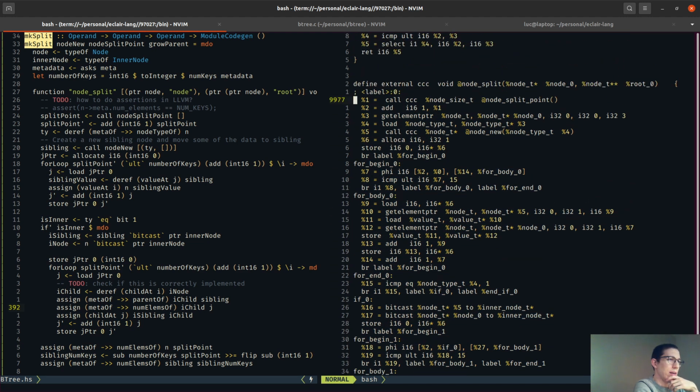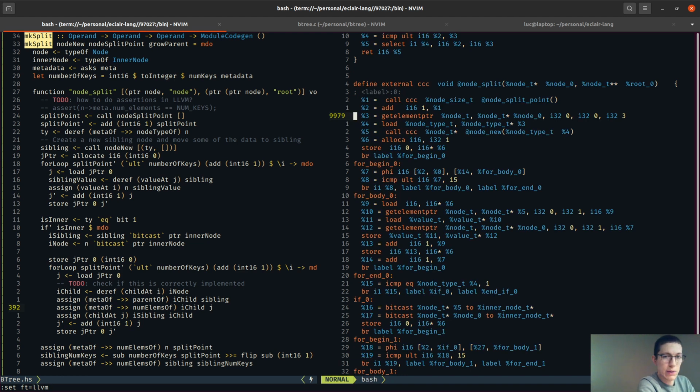So let me check the assembly. First we call node split point, then we add one to get the split point prime. Since this is the last thing I'm doing, let me change the file type. Might be easier to read, I don't know.